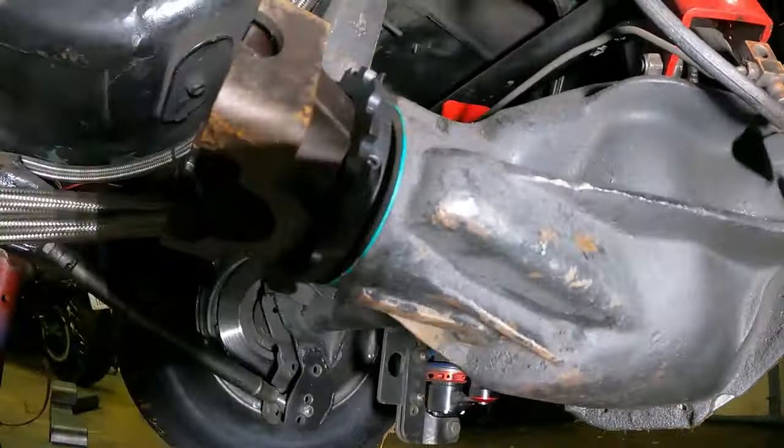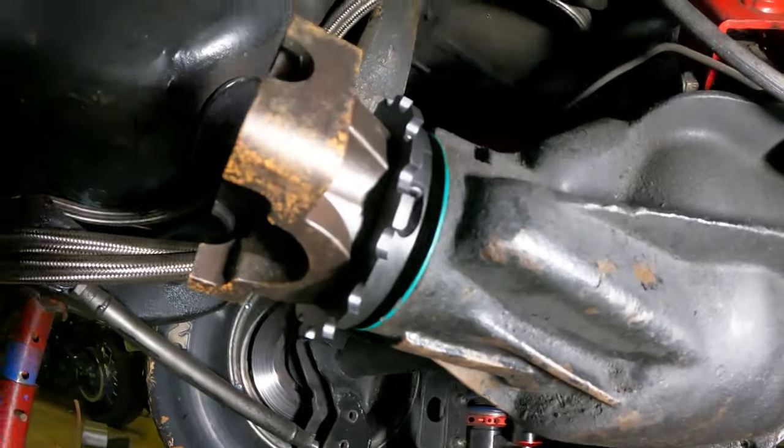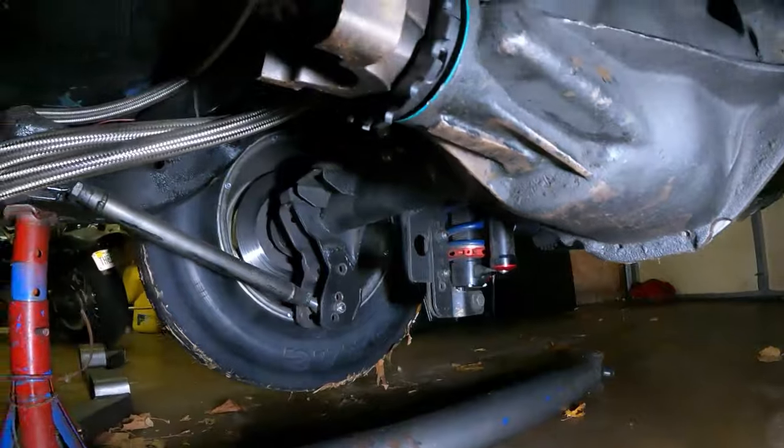So I got up under here and I put that collar on, which is just two bolts and it's a collar. I mean, you have to have the strange yoke. Damn, my yoke's getting a little rusty from sitting in this moist garage. It's warm outside in the middle of December, and you see the concrete sweating. I need to clean that. But this is a strange yoke right here.